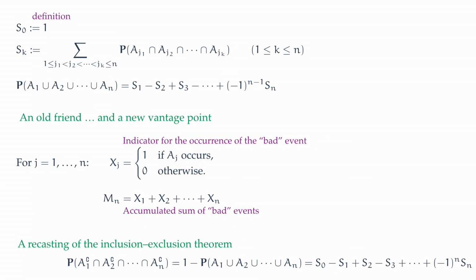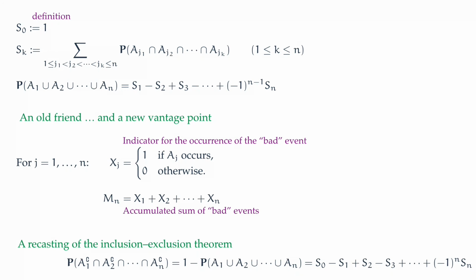I started with S0, then I have to subtract S1, and now the sign of S2 flips and it becomes adding S2, and then the sign of S3 flips, it becomes subtracting S3, and so on down. And the last term becomes minus 1 to the power n Sn, and so now we've got a fairly elegant, at least easy to remember formulation for the probability that no bad event occurs. It's written as S0 minus S1 plus S2 and so on. Remember, S0, just by definition, was 1.